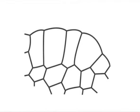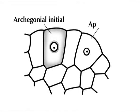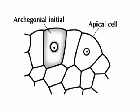An archegonium arises from a dorsal segment of an apical cell in its close proximity and remains embedded in the thallus. New archegonia arise in acropetal succession. The archegonia develop from the dorsal segment of the apical cell. The archegonial initial cell becomes evident due to its dense cytoplasmic contents as compared to the adjacent cells.